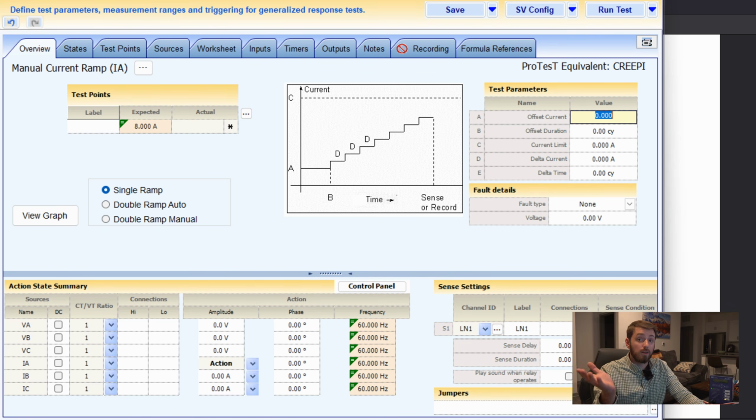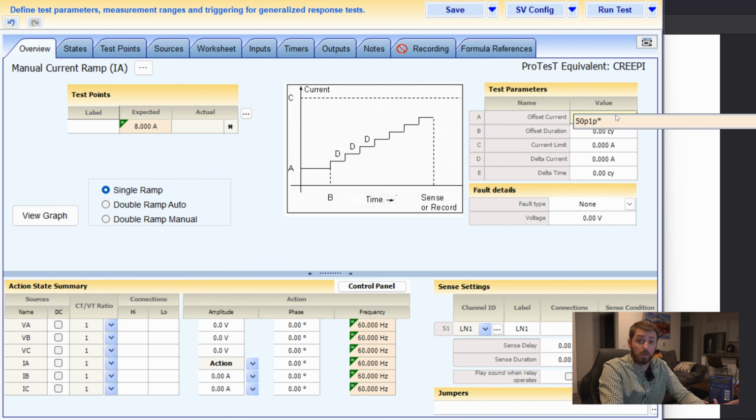I know that my tolerance from the book we just talked about is plus or minus 3%. So if I start outside that band, again, I have to test to make sure that it's more accurate than the book says. So I have to start outside that tolerance band and then creep my way into it, expect it to trip somewhere inside the tolerance band. And then if that doesn't happen, keep ramping outside of that tolerance band. So what we can do is make the offset current setting, in this case, my expected magnitude, 50P1P.